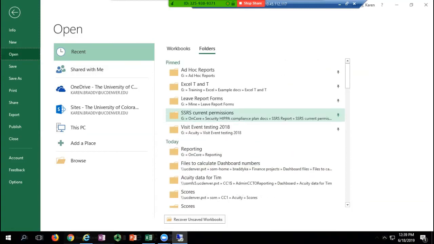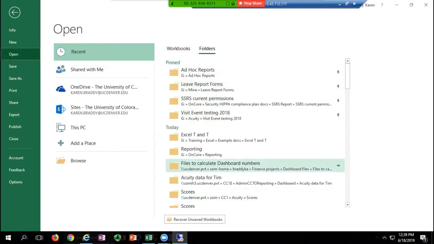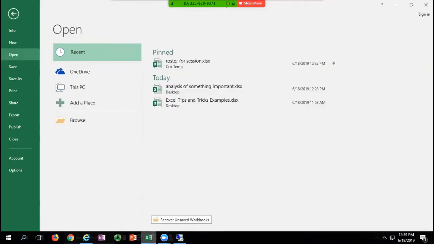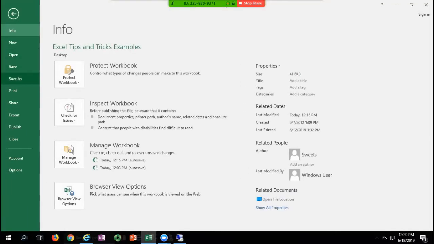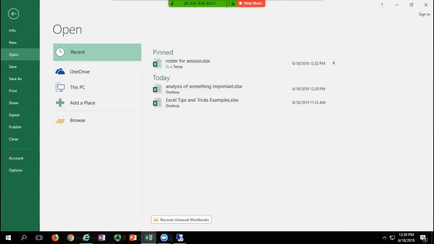I'm sure you can probably guess if I don't want it up there anymore, the project's over, I don't need to go to that folder very often, I just click the button again and it unpins it and brings it down below. So that's how you can use the recent documents to save you time. Basically, it makes a shortcut to your documents. And we went there by going File to Open, and then I'll get you to the recent documents.